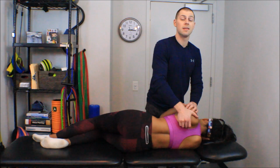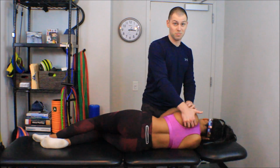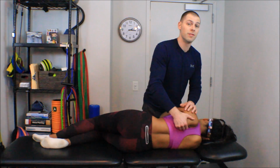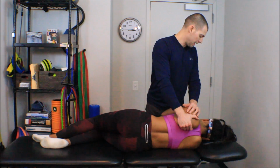Now I'm underneath and I can do my searching without having to go straight through all of this tissue, which of course is our middle traps and rhomboids, and if you're on a muscular person, that's going to be really tough. But once I'm already underneath, then I can look for that trigger point and I can hold it for 30 to 120 seconds.